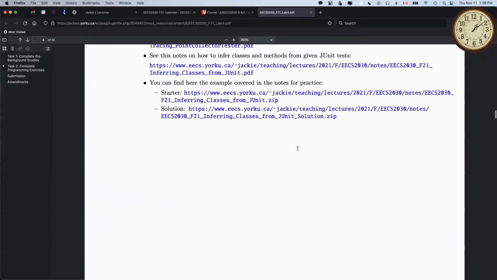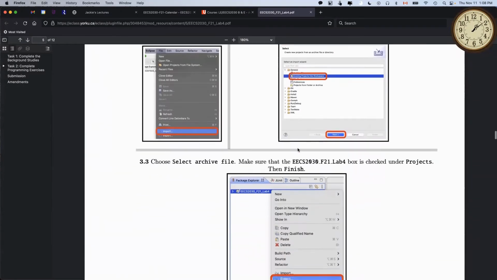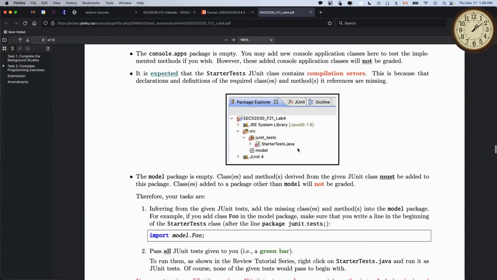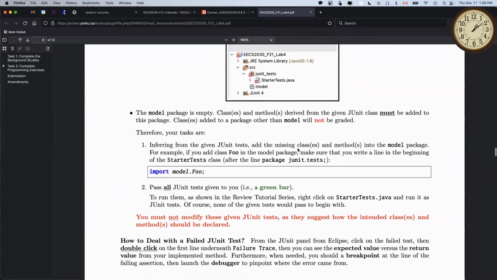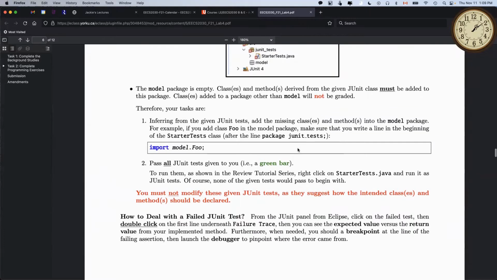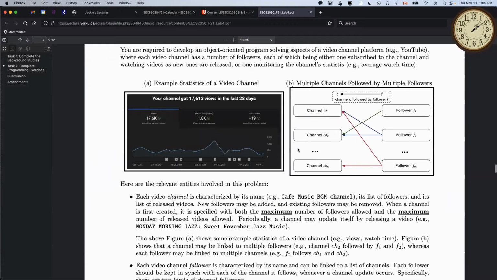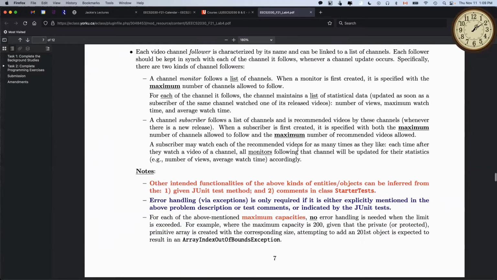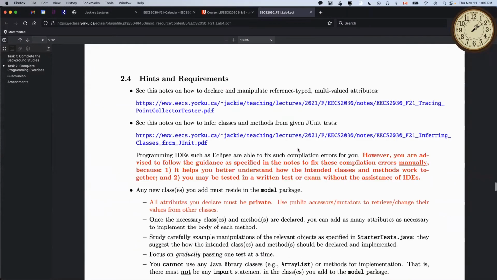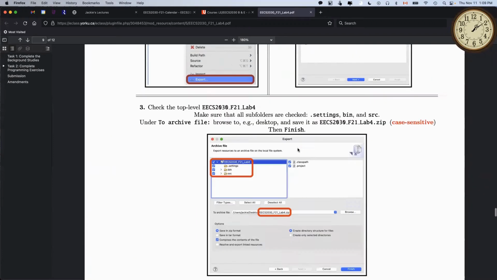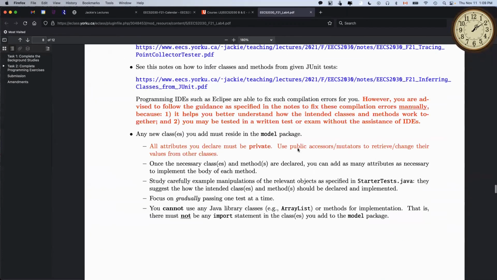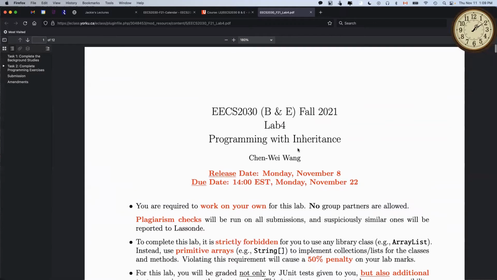Maybe not here. I think something about the attributes must be private or protected. Let's see if I have missed that. Let me try to search for that.